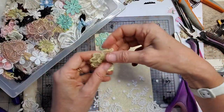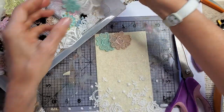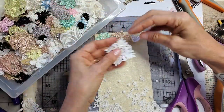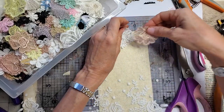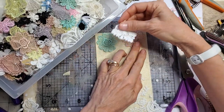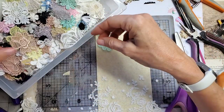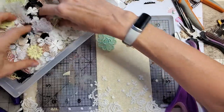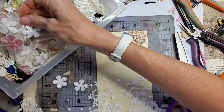Do we want to go there? No, too much yellow. Okay, what do we got? We need something. Quick, hurry up. How about that? That's kind of square. I don't know if that goes. But okay, maybe we can put you in the middle. We'll put you on top. That's okay. I need more color. I want more color up there. I ran out of colors. Oh, okay, that's all right.